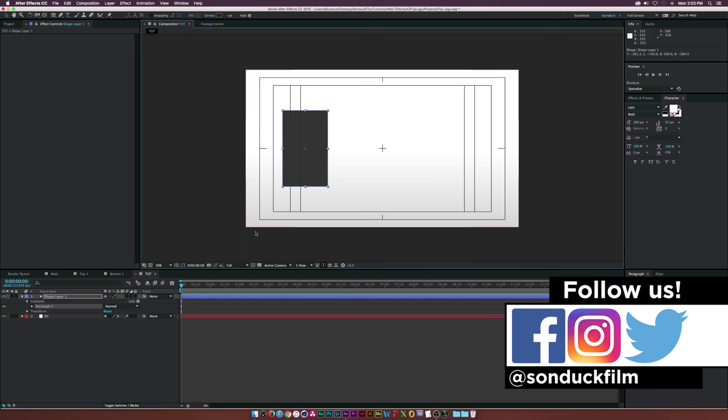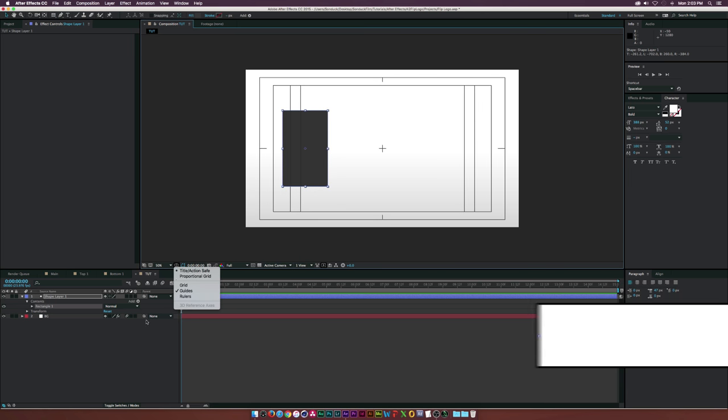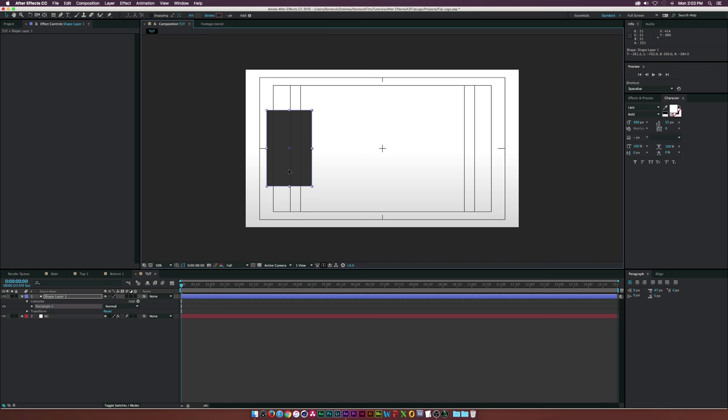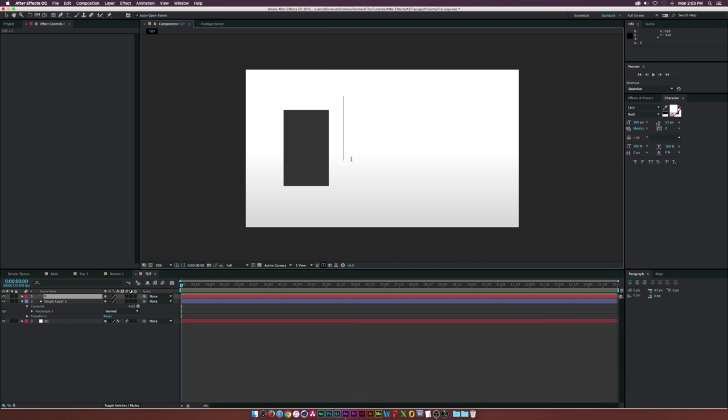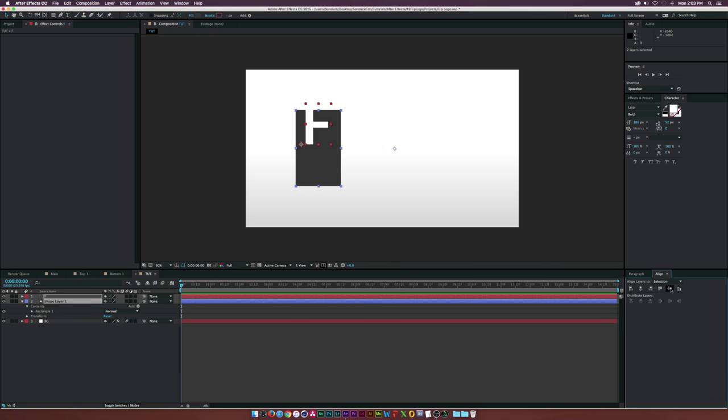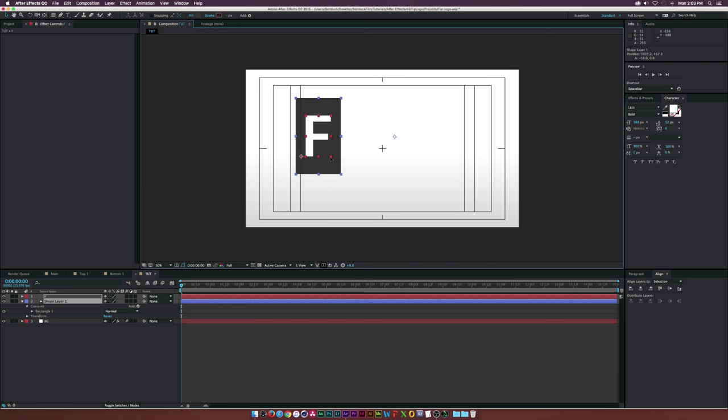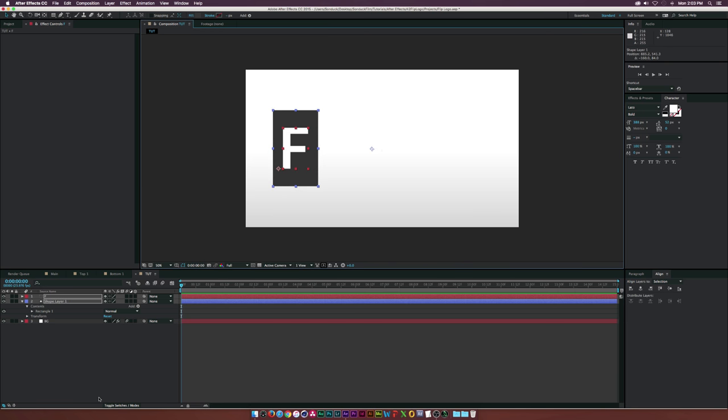And maybe I'll bring up my title safes. I can go here and bring up title safes, and I'll be using this a lot to measure where everything's going to be. But here we go. Let's start off with our first letters. Let's go to the text tool, and I'm going to type F for flip. We can select both of our layers here, go to the align tab, and center these up. Then I reposition these a little bit. But there, that's where we're at.